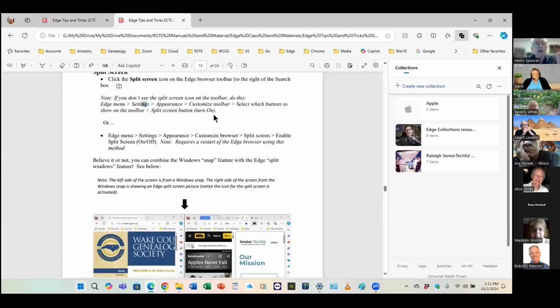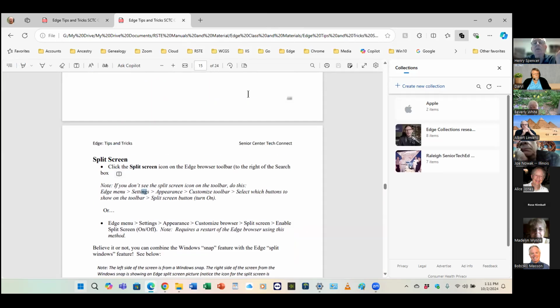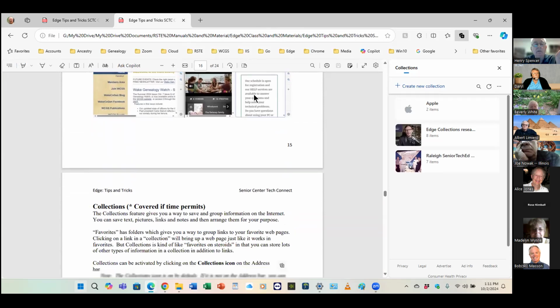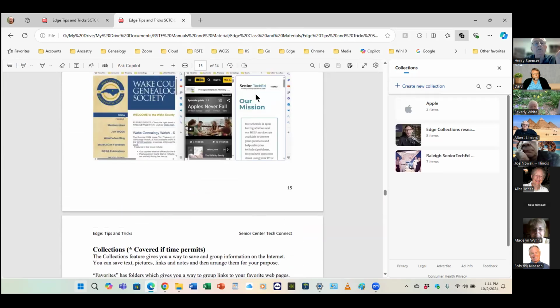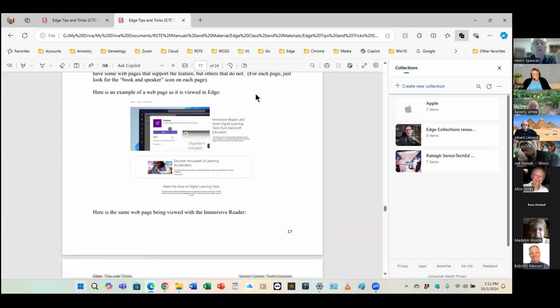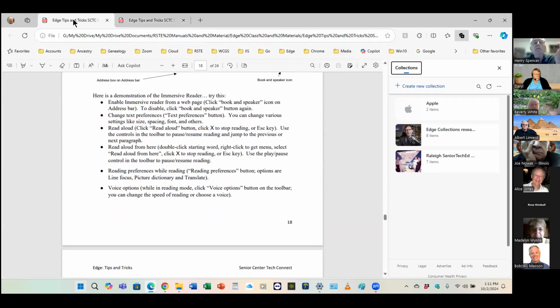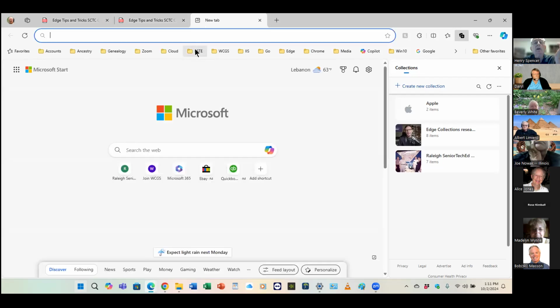One other thing I can do is, when I'm in immersive reader mode, change text preferences. Let me start it up again.